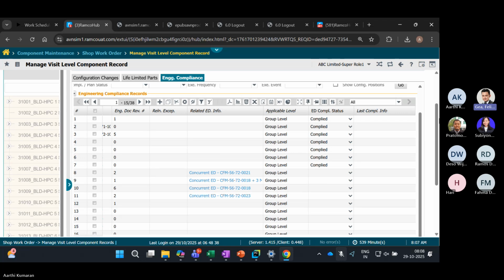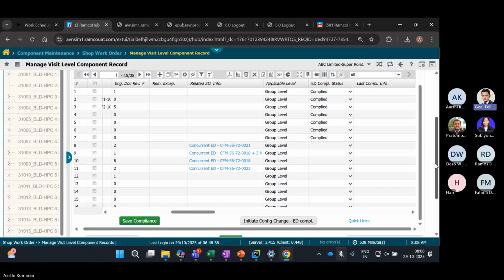Right? So we just saw a definition inside the engineering document where you specify maybe there's a replacement and a particular position changes from, let's say, a P1 to P2, right? And that change is automatically affected onto this configuration which you just worked on. Once that change comes up, some of your inconsistencies in the configuration, maybe the last known configuration expects a P1 in the position, but the customer has said there's a P2 installed over there, which could have been highlighted as an inconsistency or an exception. But the moment you update your engineering compliance, once the configuration is updated, that error is automatically cleared. So that's an advantage of having this compliance update your configuration.